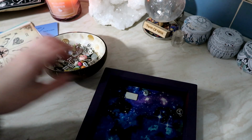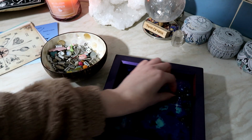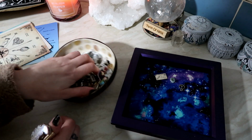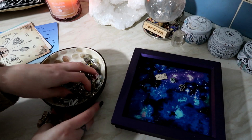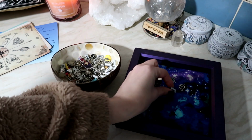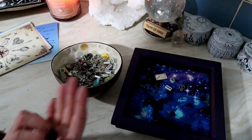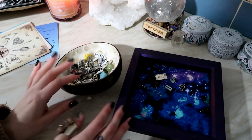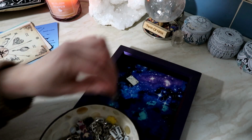Okay, and then we have some charms here. So we have the postcard, we have the green eye, and the peace symbol. And we have the word reach. So those are examples of how you can pull charms by just using your intuition, or just letting them fall out of the tub. Okay, so that is how you can work with them.